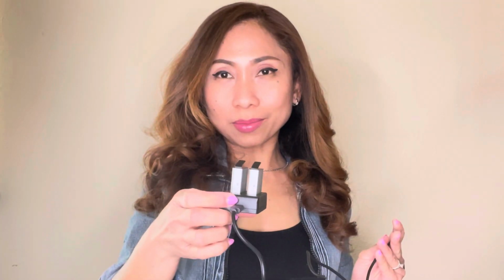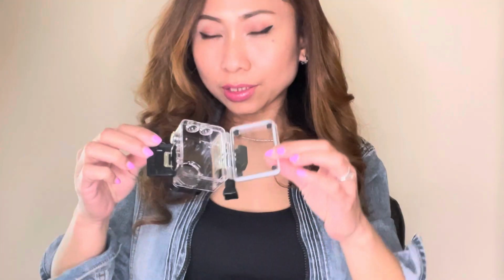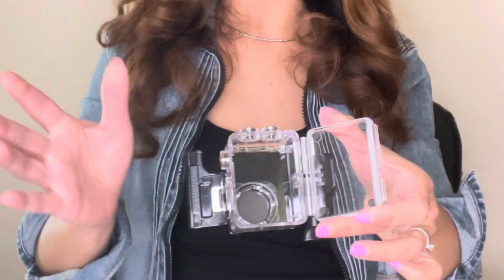This comes with two batteries. So nice, so you don't have to worry about running out of battery later. And these are the USB cables and the charging ports, two of them. I need to charge this battery first. While the battery is charging, I will explain another stuff. So this is a waterproof case. If you're going scuba diving, underwater sport, or snorkeling, it's just so nice. You don't have to buy it separately.